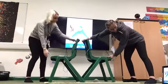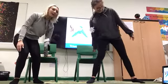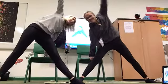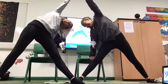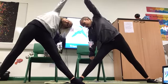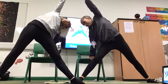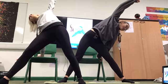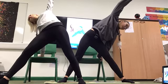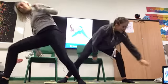Next one is the triangle pose. Okay, so this time you're going to put your hand on the chair, your legs split, and your arm goes up and you lean sideways. Okay, hold for 10. 10, 9, 8, 7, 6, 5, 4, 3, 2, 1. Swap arms. 10, 9, 8, 7, 6, 5, 4, 3, 2, 1.